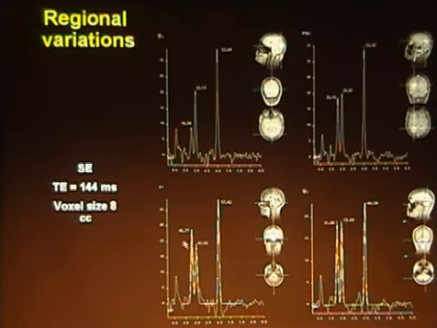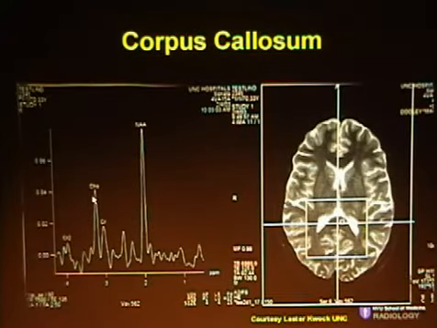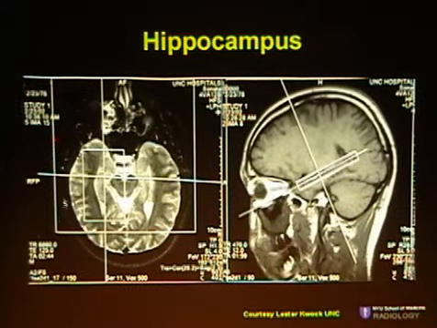a little higher. When you put a voxel within the pons, so this is in the mid-pons area, you can see that the spectrum looks again very different. Maybe a little less NAA, more choline level, and again, maybe because of the cellularity in this location. And then if you move the voxel from the pons to the cerebral hemisphere, you can see again the spectrum changes. So keeping in mind that not only are there changes within different regions of the brain, but if you look at a structure like the corpus callosum, this is where the axons are packed most closely together, and you can see that the choline to creatine level is probably the highest in this normal structure, the splenium of the corpus callosum.